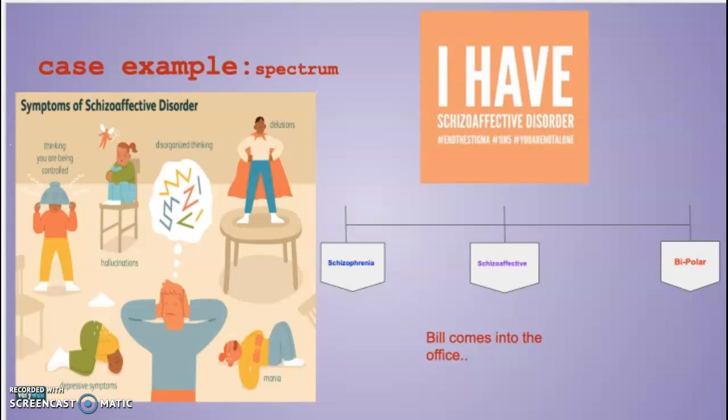Bill says that he has hallucinations for a few months, and then he has a major depression that coincides with his psychotic disorder at the same time. And then he says he recovers from the depression, but for a few months after that, he still has psychotic behavior. This could be characterized as schizoaffective disorder because the mood symptoms have resolved, and for a couple months after, he's still having those psychotic symptoms.